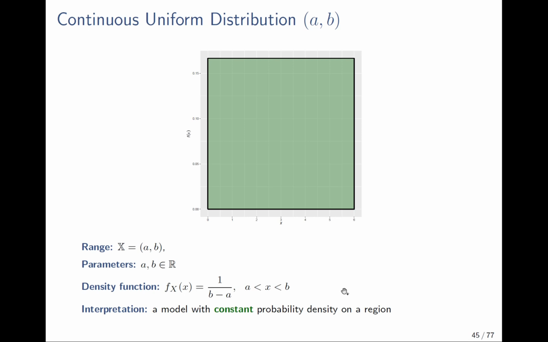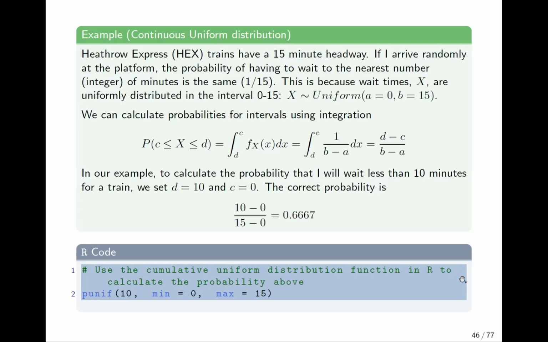So remember, in the discrete case, the density function was just 1 over n, but we're no longer dealing with discrete random variables. We have to talk in terms of ranges, and now the density function is 1 over b minus a for some range, trying to work out the probability that x falls in the region a to b. But you can see here the probabilities for the regions are the same.